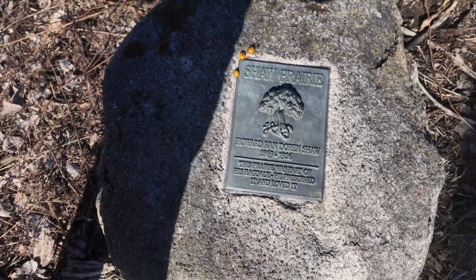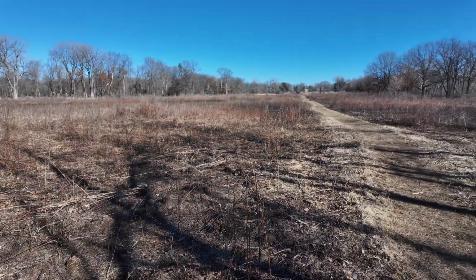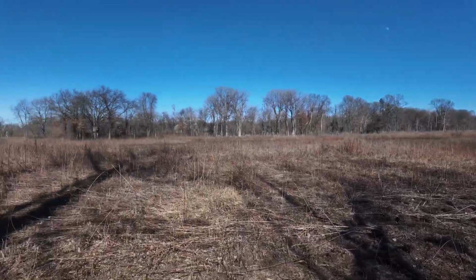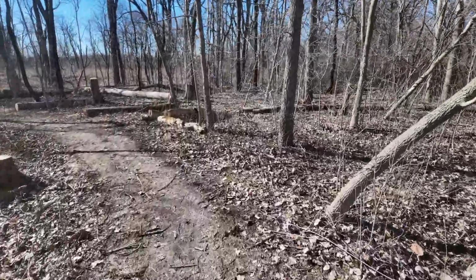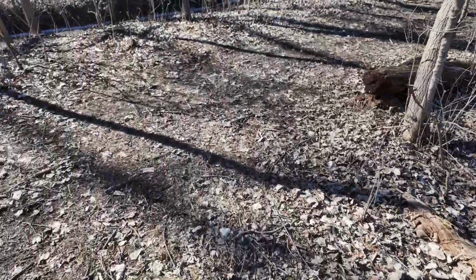Oh, Ragdale, that's what this was actually called. But again, it's not on the maps anymore, so I don't know if it's actually the art thing. The buildings are still there. You can just see it's a ton of open land here. I'm gonna go back to the trail here so I can get to the bridge. A lot of stumps there. Be good firewood for somebody.